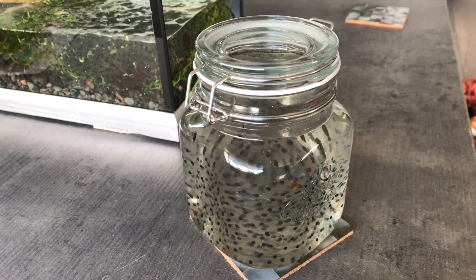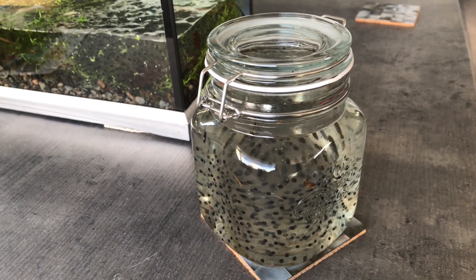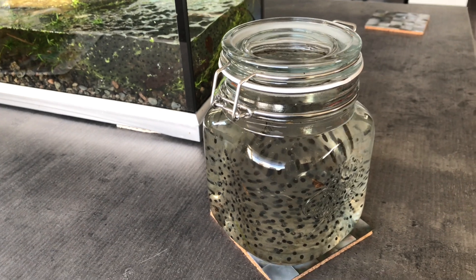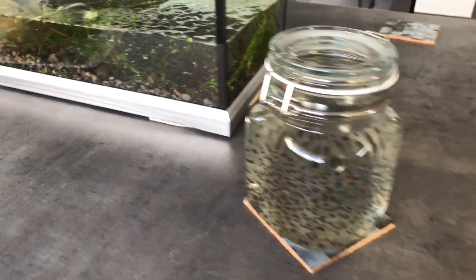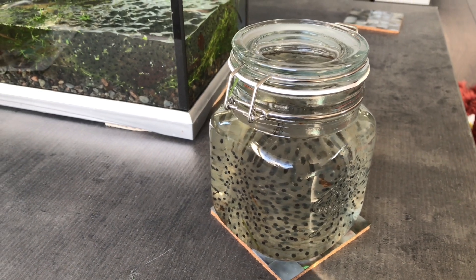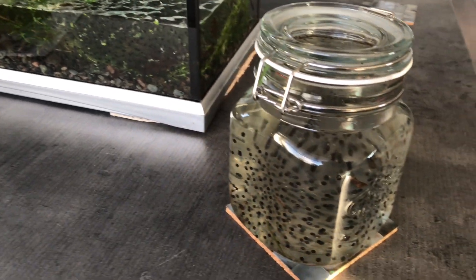I've got a problem where I live in that I live on like an island site with roads all the way around — literally 50 foot behind and 50 foot in front. No one does wildlife gardening except me. I've got a pond and only two frogs. Every year I get a clump of frog spawn which I have taken out and put into this tank. So I'm assuming from that I have probably only one female in the area and a minimum of one male. So I only ever get one clump.